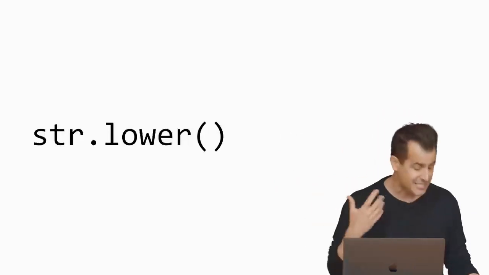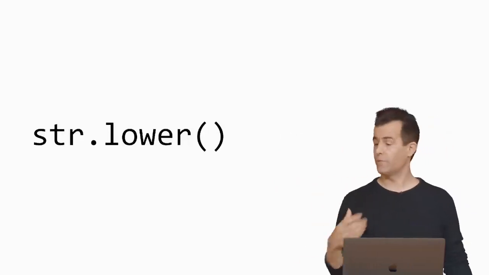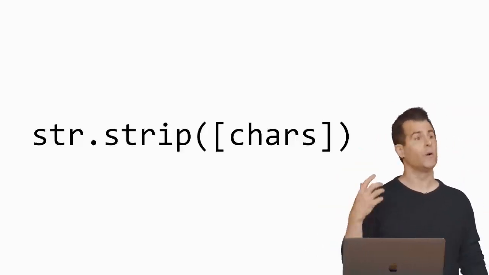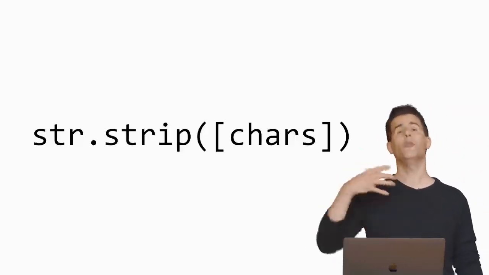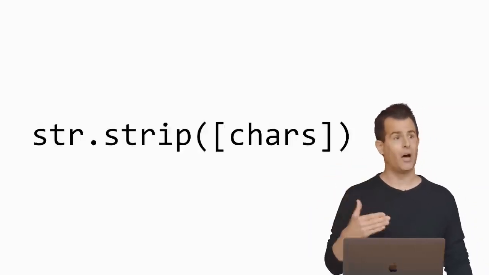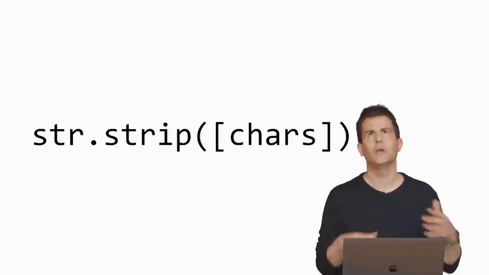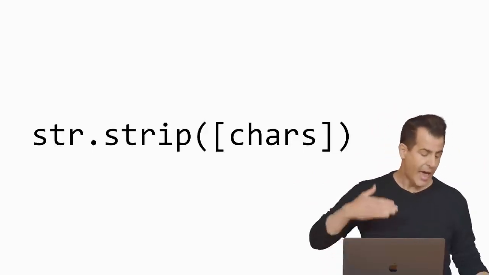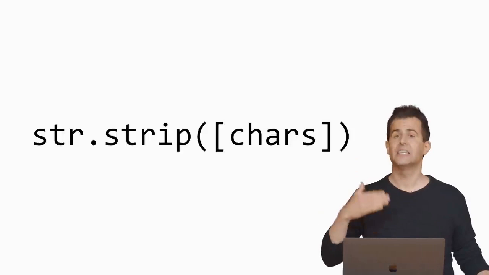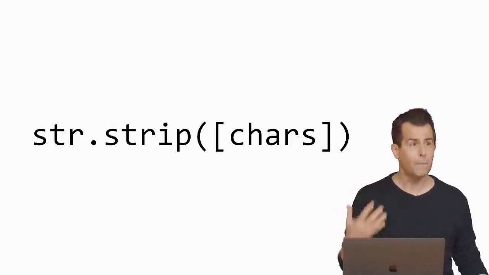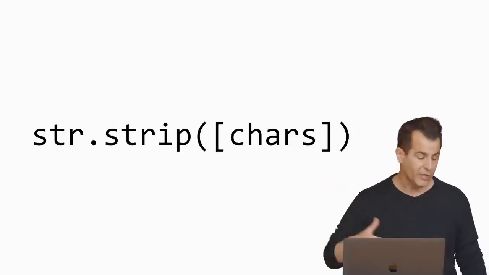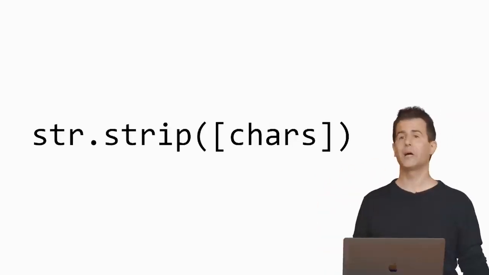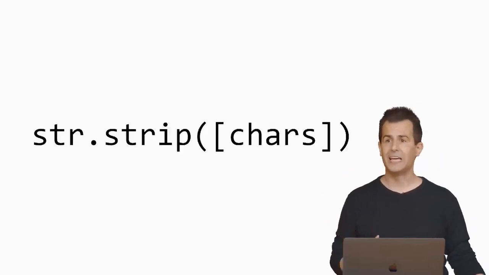So this notion of methods is not even new today. You and I have been doing it for this long. If you've ever called strip to remove the leading and the trailing white space from a string in Python, you are calling another method that came with Python, written by the authors of Python. And even though we didn't call it a class at the time, a str all this time has been a class. And instances of strings are themselves objects, and those objects come therefore with these functions built in, aka methods, that allow us to do things like force to lowercase and strip white space from the beginning and end.